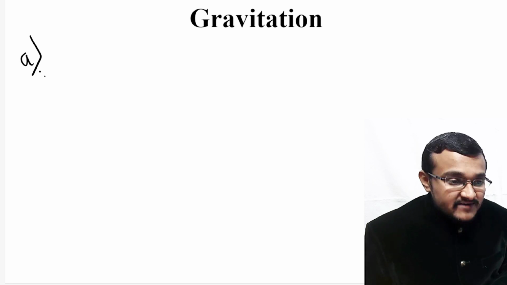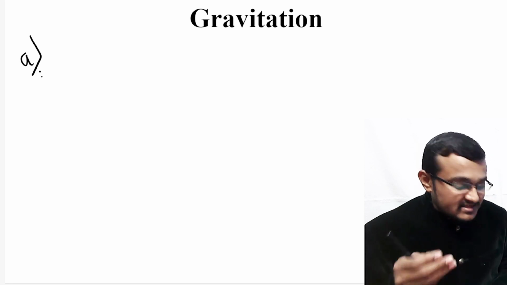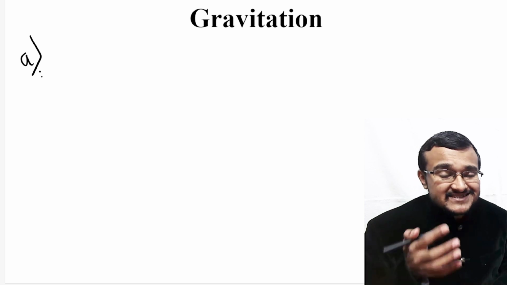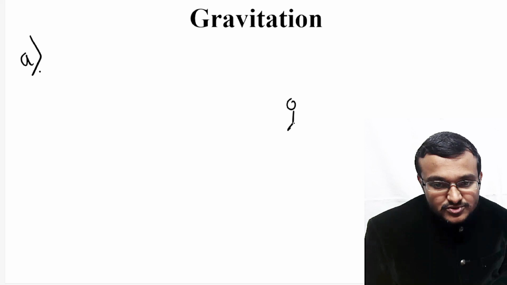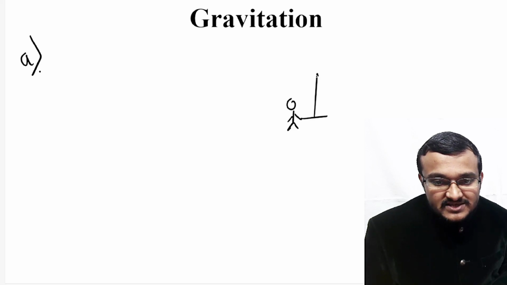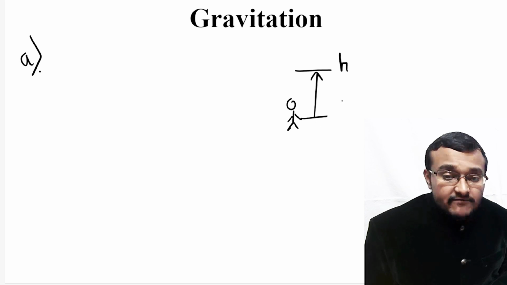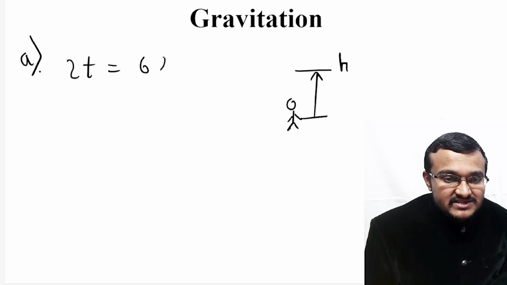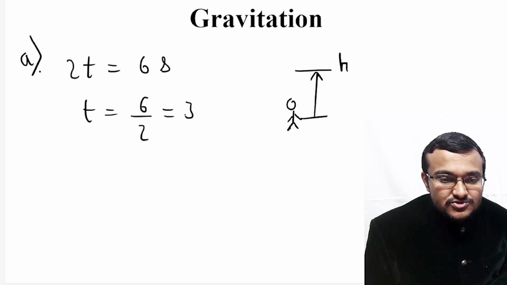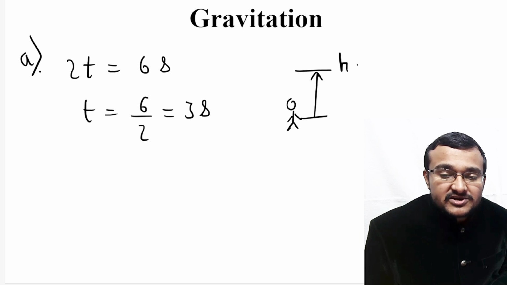So coming to the first question in this 18th question, here is the velocity with which it was thrown up. That means here you should find out the initial speed of the ball. So this is the position of the thrower. From this particular position, he has thrown the ball vertically upwards, height h. Now, in order to calculate the time taken to reach that maximum height, you can just take this particular equation, that is 2t is equal to 6 seconds. So t will be equal to 6 by 2, that is equal to 3 seconds. So the time taken for this particular ball to reach this height is 3 seconds.